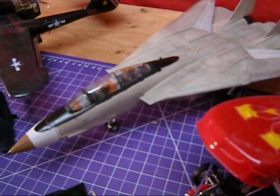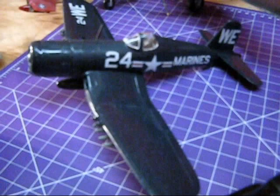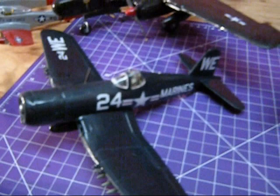And here's my very first model that I built after many years of a layoff, getting back into it. She's missing the prop — the daughter thought it tasted good and chewed it off on me. No landing gear on it either, but I let the kids play with this one. They enjoy it and it kind of teaches them to be a little more delicate with stuff. And if they do break it, oh well — it's plastic and it can always be glued back together.